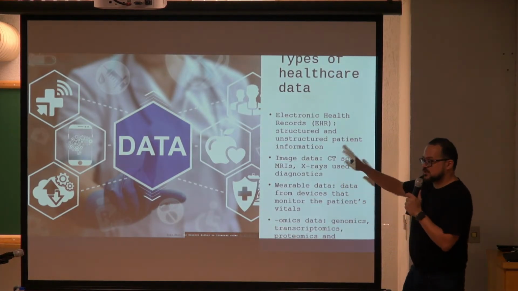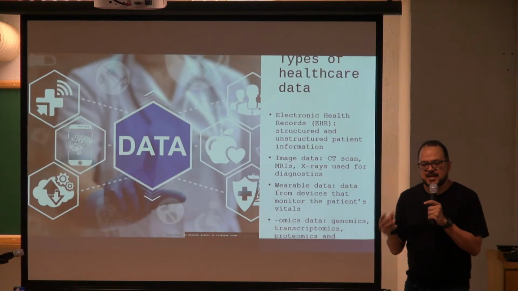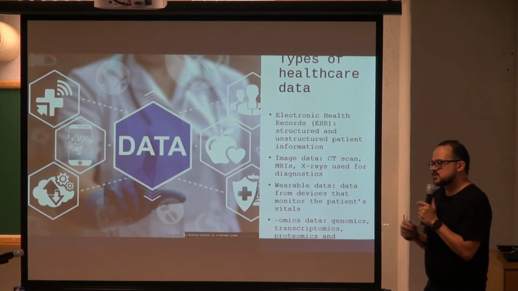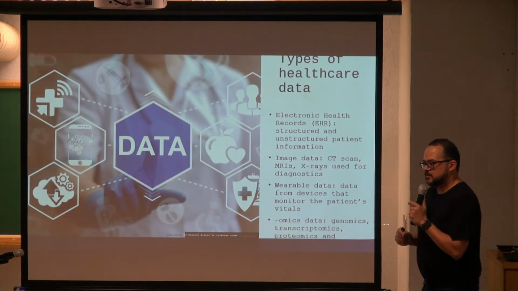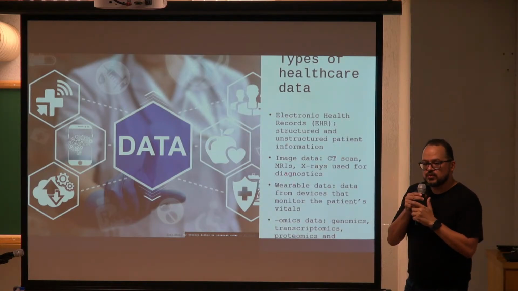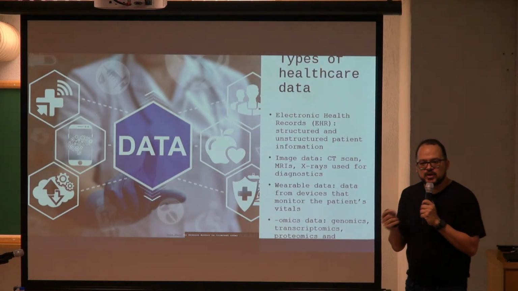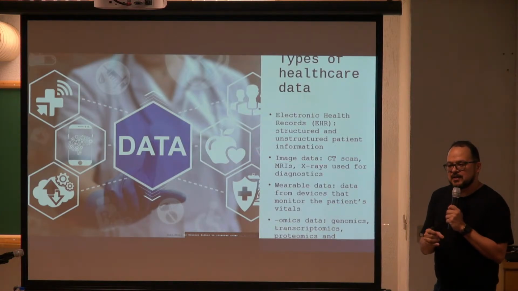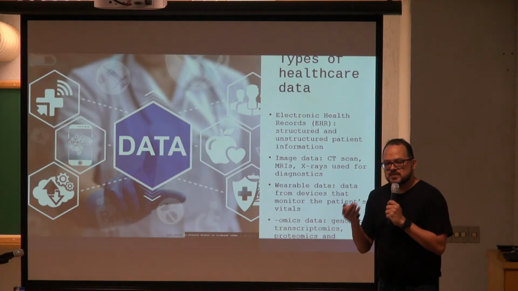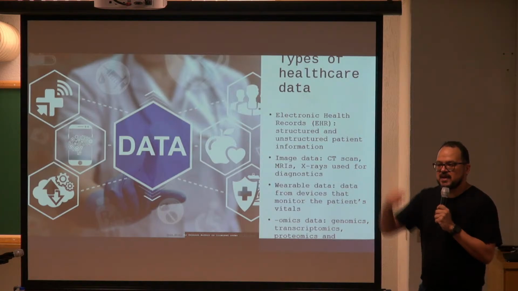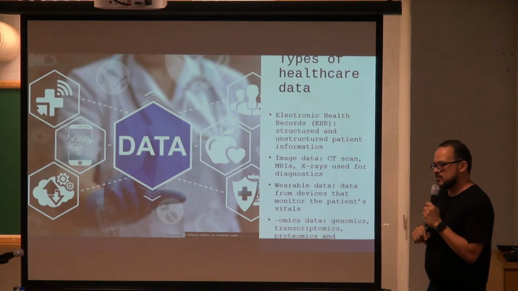And then we have all the image data. And when I'm talking about image data, I'm talking pretty much about static image data. So an X-ray, magnetic resonance, or CT scan, for example. And then most of you may be using your cell phones or even smartwatches, and these things are recording vital data on you, like arrhythmias and heart rate, number of steps that you're walking every day, actually stair steps that you're walking every single day.